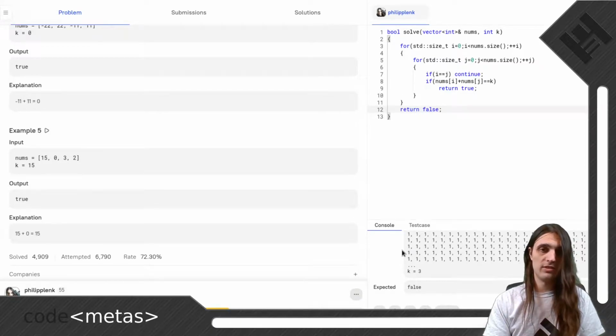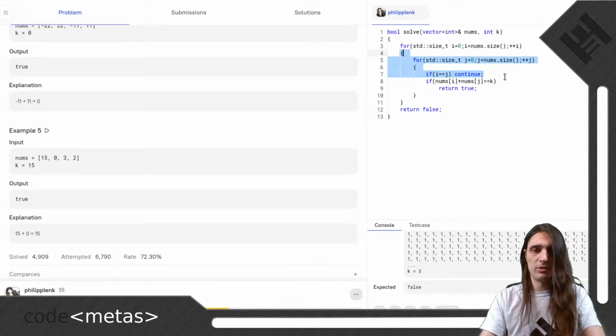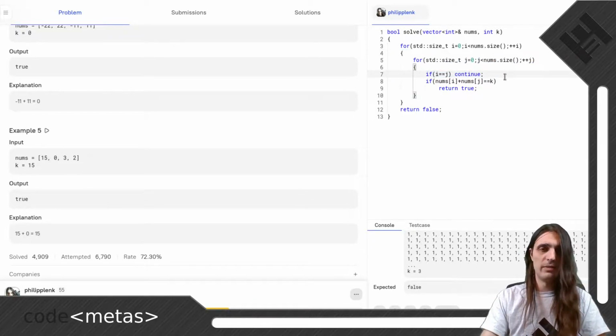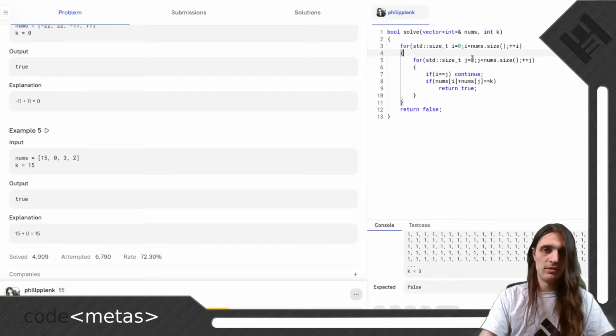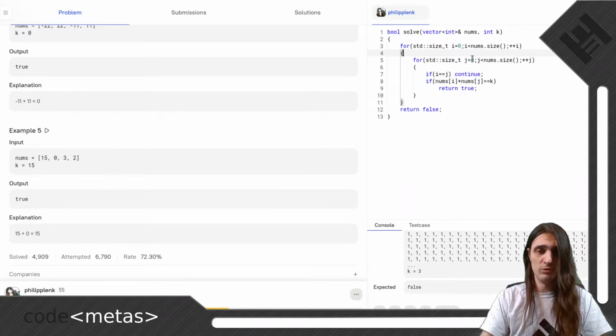So we should think about how we can improve. The first thing we can improve is get rid of this continue and this starting at the same index, because we are actually comparing each element twice currently. We are starting with element at position 0 and comparing it to all elements from 1 to n. Then we are looking at position 1 and comparing it to 0 again, and then to all the other elements. Then we are looking at position 2, compare it to 0 and 1 again, and then at all the other elements.